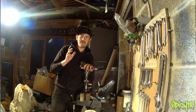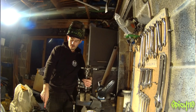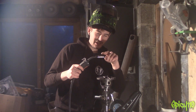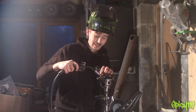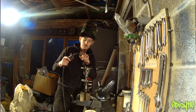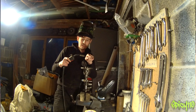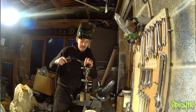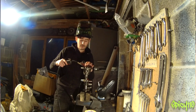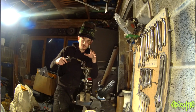If you don't know how welding works, here's a very simple way of understanding it. So you have an earth clamp here, and then the other end, this part, this is electricity going through it which joins onto this. So when you connect this and this, the electricity creates a circuit, so heat's created in the gap between, and what makes that connection is a steel wire which is on a big reel inside the machine and pushes out the end of the torch. That constantly heats up the area with the electricity flow going through it, and that's how you can vary how much heat you put in. And then the wire introduces material which is what actually builds the weld up.